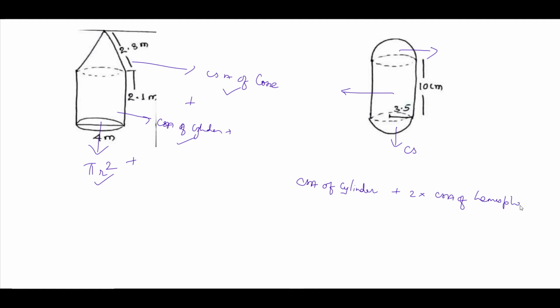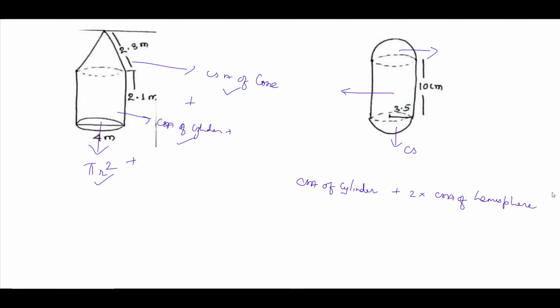Students, after reading the question, what you should do is analyze the question and write down what the toy or the solid is made up of. First identify the solid, whether it is cylinder, cone or hemisphere or frustum of cone, and decide what you need to find out, whether it is CSA, TSA or the volume. For volume, they'll ask you directly whether you should find out the capacity of the solid or the volume of the solid. They can ask directly.